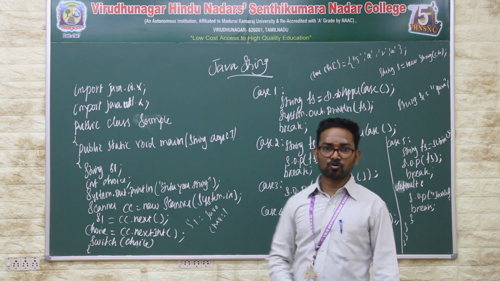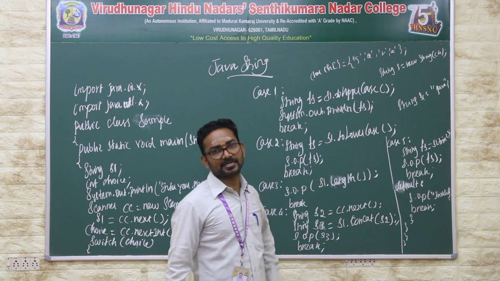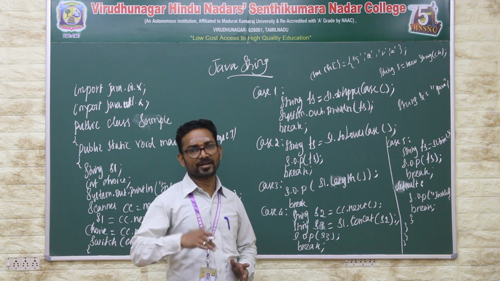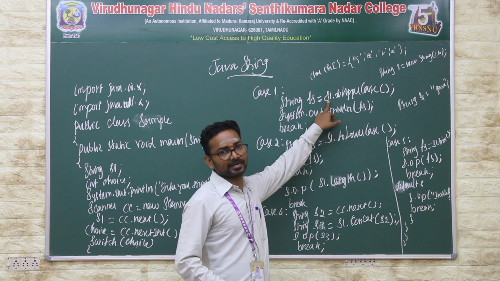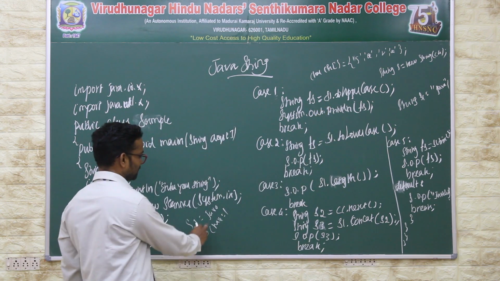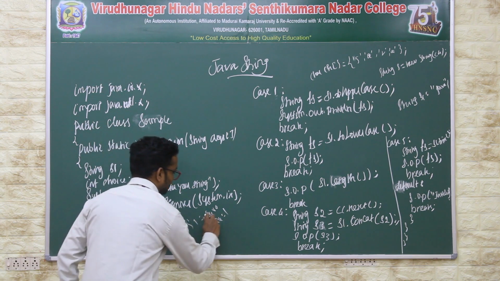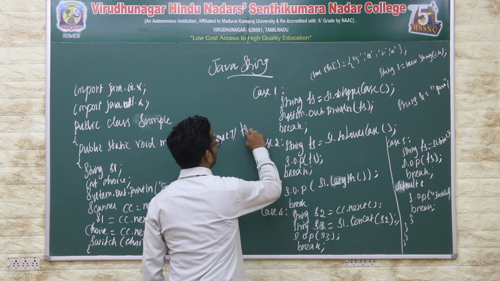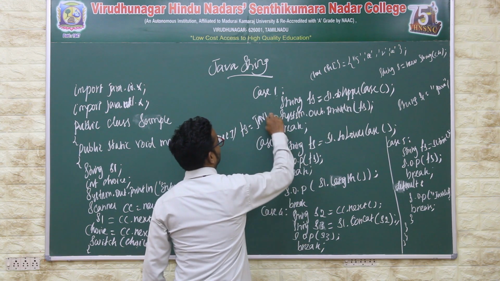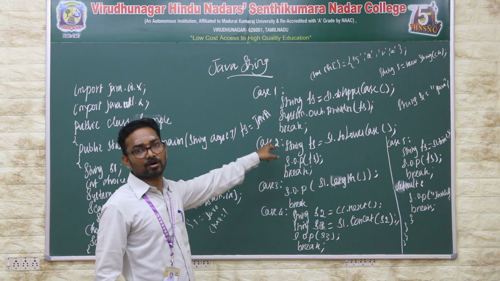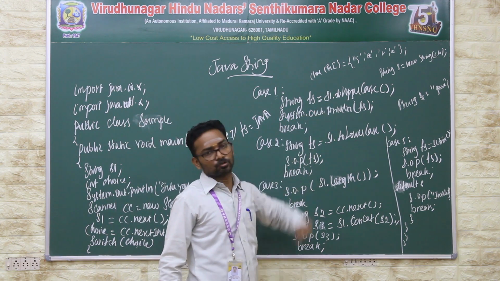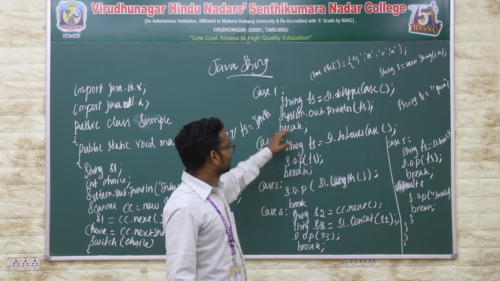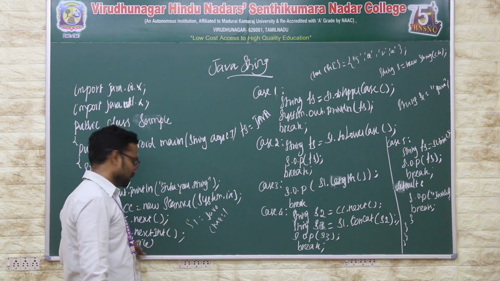s1.toUpperCase is a built-in string method to convert lowercase to uppercase. S1 has already received the input value. Suppose the input value is Java in lowercase; it is converted to uppercase. Fs stores the value, so fs equal to JAVA. This converts lowercase to uppercase. The system.out then displays the output. Suppose the choice changes.